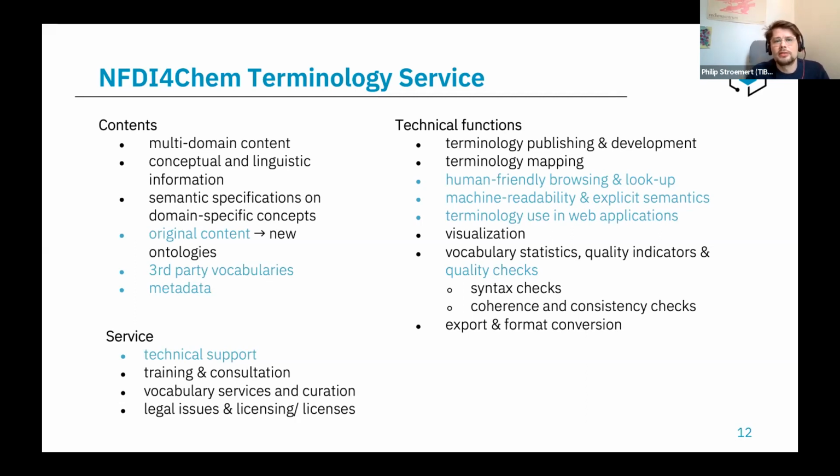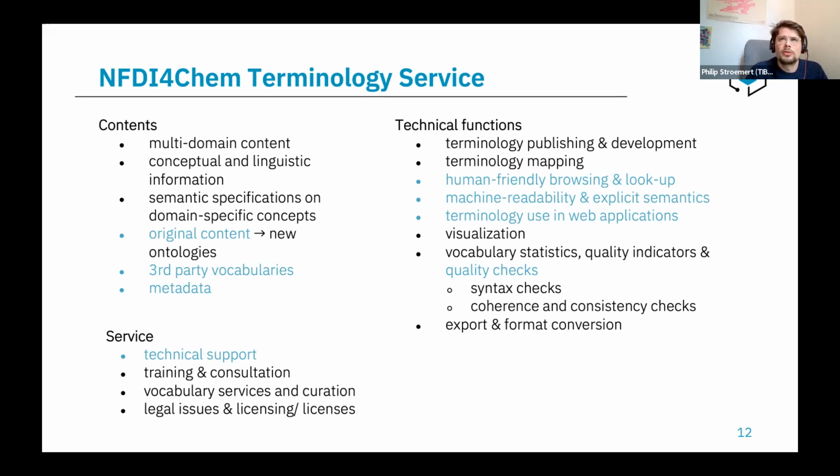And with regard to the technical functions, as I've already mentioned, we have a lot of things planned, but most importantly, we would like to use the ontologies indexed in the terminology service in electronic lab notebooks like Chemotion, where the chemical methods ontology, CHMO, and the named reactions ontology, RxNO, is already used to select what kind of methods have been used in the lab, or what kind of reactions are being analyzed or have been used. And as I've said, also visualization tools are planned.